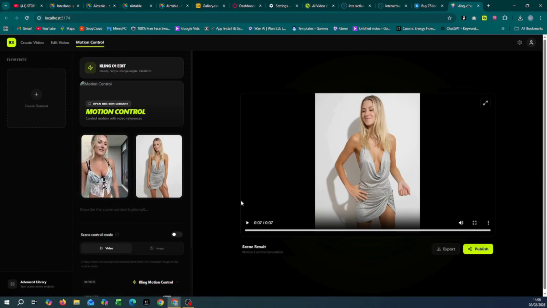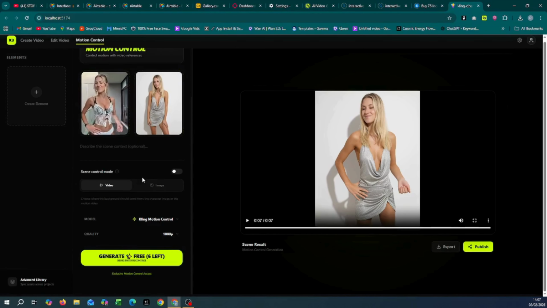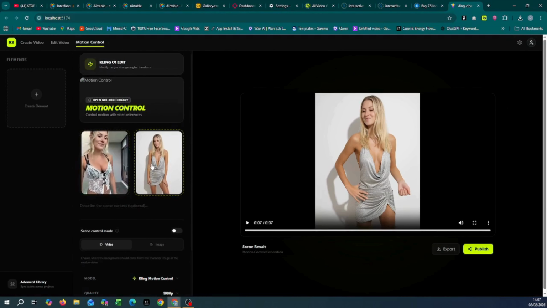For that one, there will be some more touch ups. I've got to do some more edits and get away from this generate button that says 6 credits left, because it's not correct. I copied the Higgsfield app and generated the same sort of element from there. So that's the motion control one.